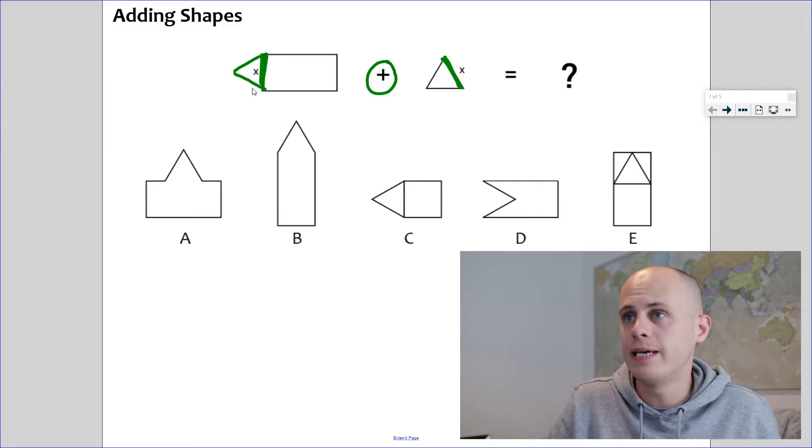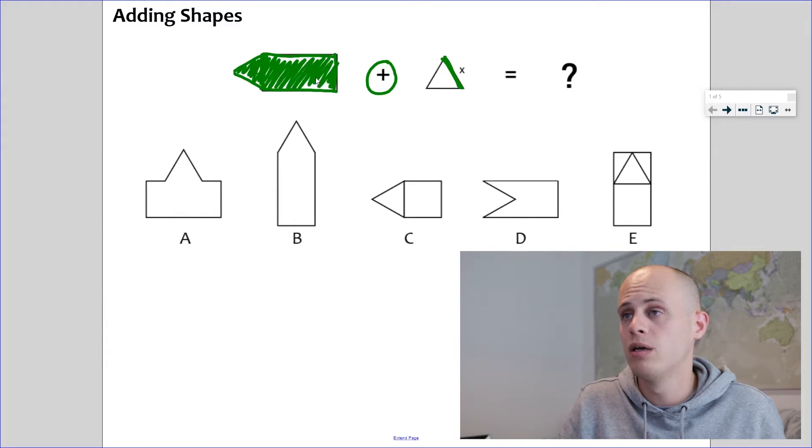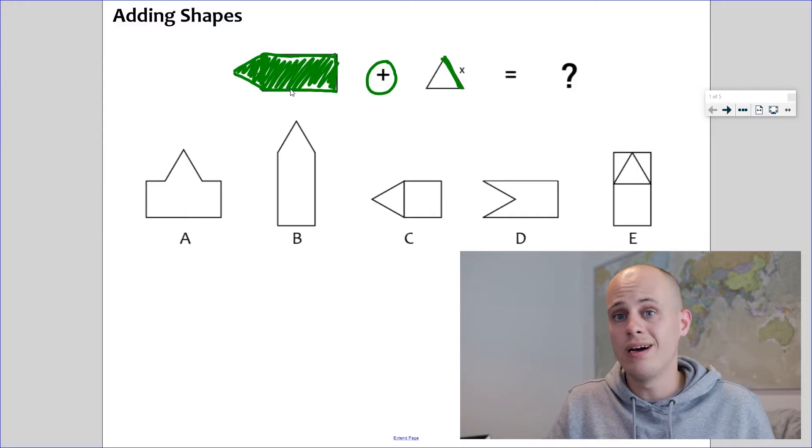So I've drawn the triangle on the end here, and what I'm going to do to finalise what this might look like is draw around the entire outside, and I'm even going to shade in everything that is now part of my new shape after I've combined them. Now one final trick. The answer we're looking for must look like this shape, but it can also be rotated. Now at this point, it may be helpful to rotate your paper if you're really struggling to see which one.